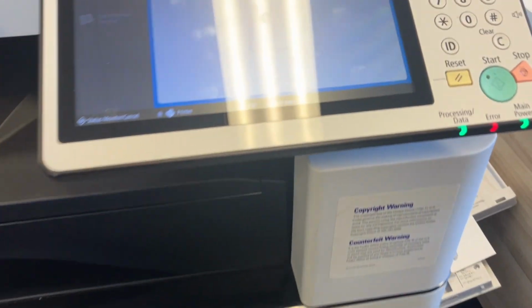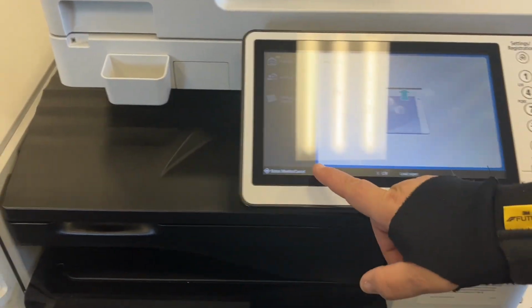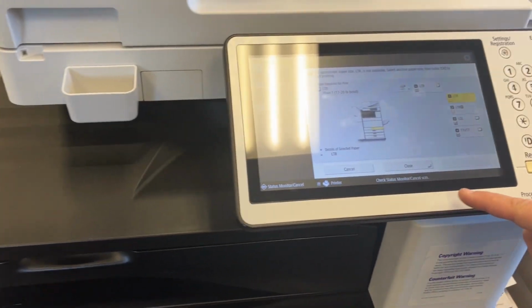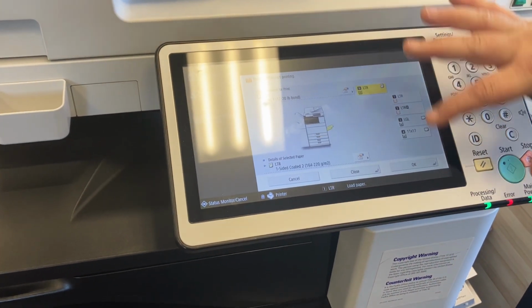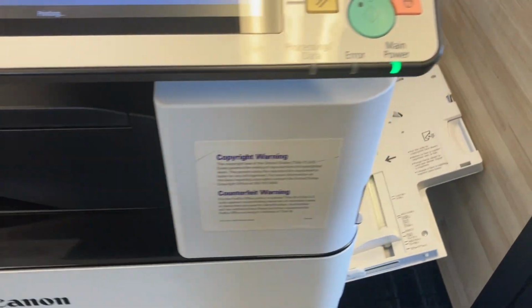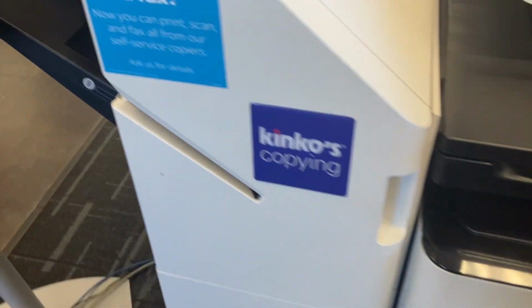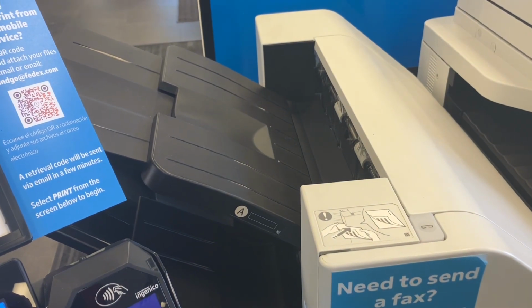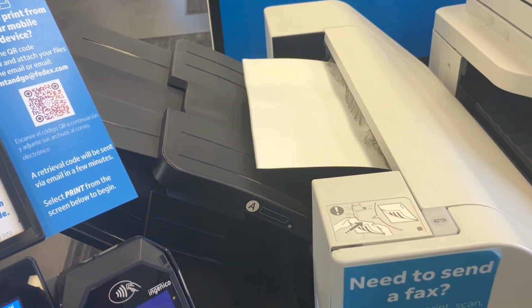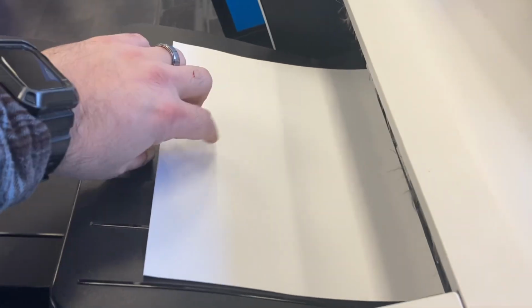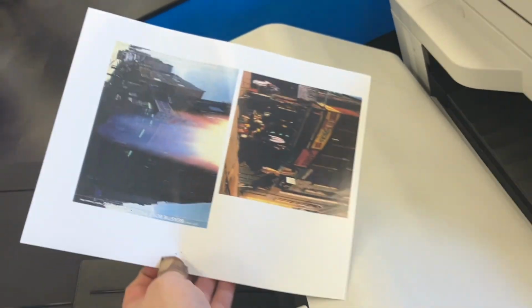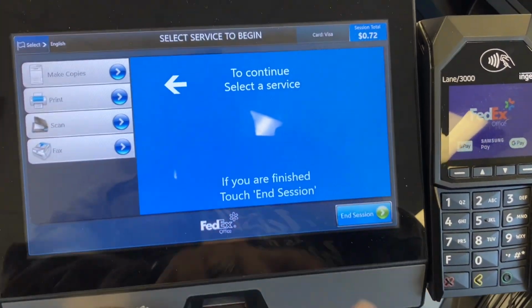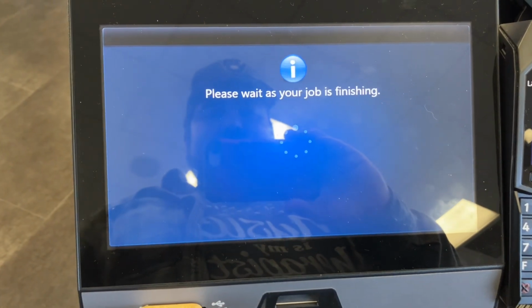So the high gloss paper has been added to the right there. There's the attendant helping me. She's making sure that that paper went in, and there it goes. So now we are printing the front cover and the back cover for 74 cents on their excellent printers that are easy to use at FedEx Office. And there you go. Look at that shine.